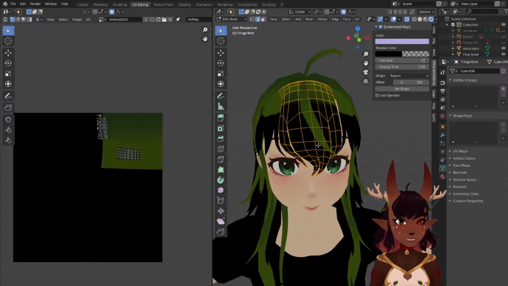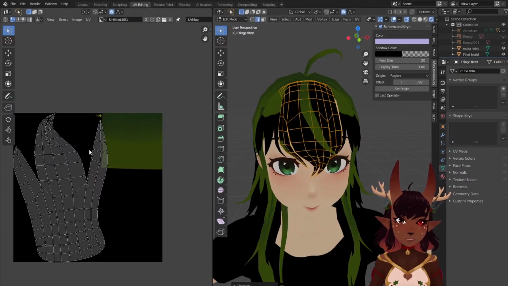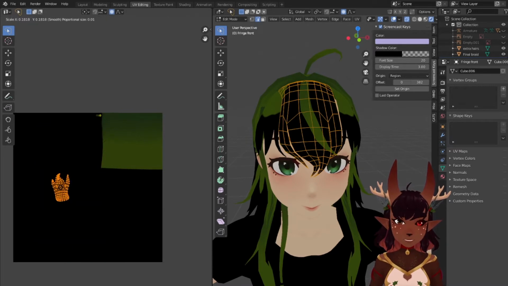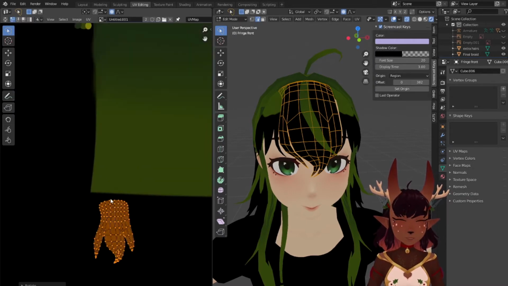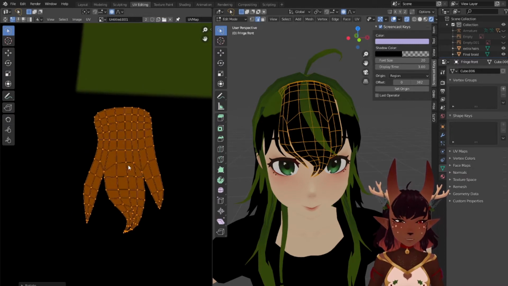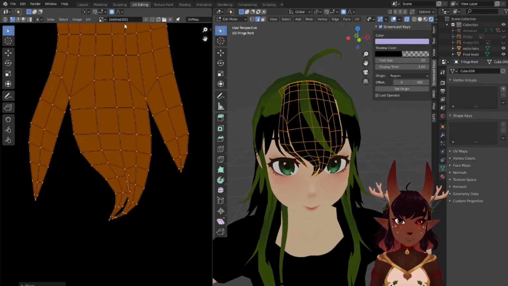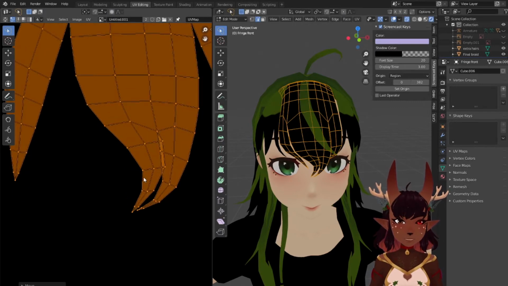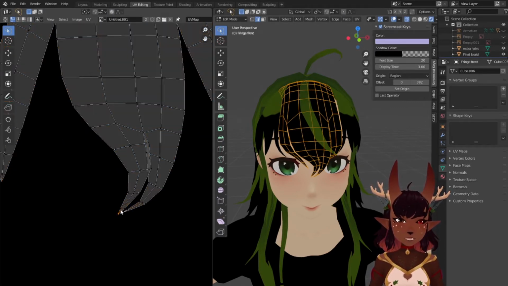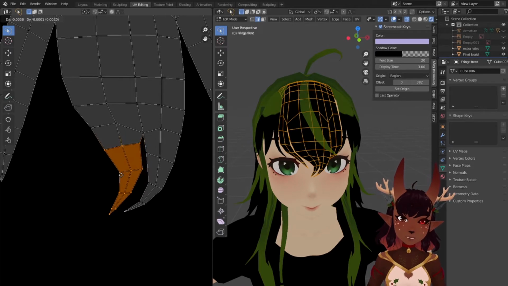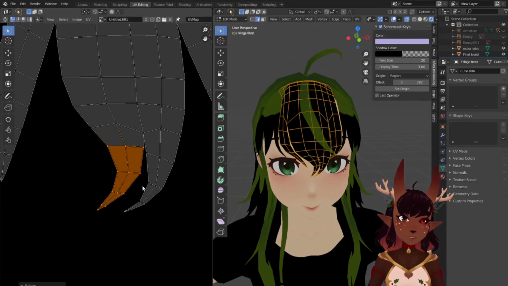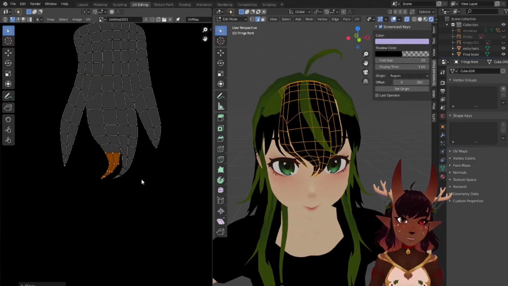So let's do the front. UV editing, U, unwrap. A to grab, S to scale this down. I'm gonna put this hair underneath this. Turn off your proportional editing, and we're gonna start selecting. So this one, on this one. What we don't want is these overlaps that we can see here. Gonna grab it this way, rotate it a little bit, grab, and that should be fine.